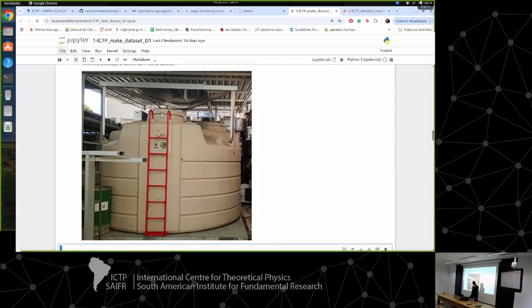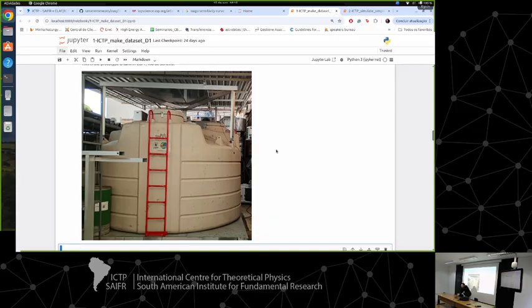I want to show this is the prototype of the tank that we have in Rio de Janeiro. It looks like a normal water tank, but actually it's really amazing when you climb these stairs and open this lid, because it's like the universe disappears there, it's so black that it's surprising. The place is very luminous, but if you open the lid, you see nothing. It's really black inside.